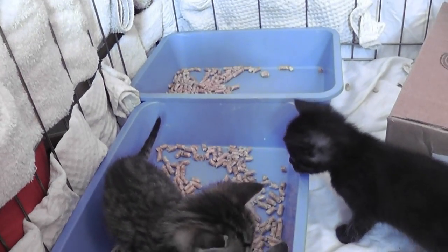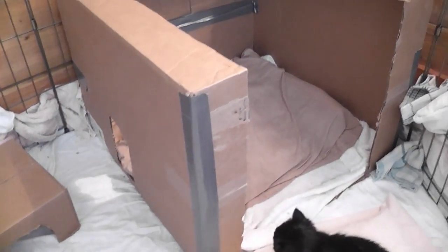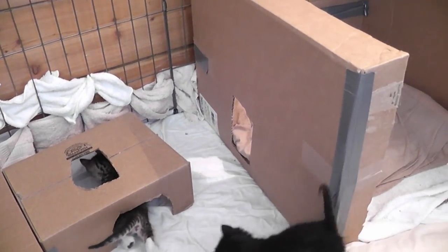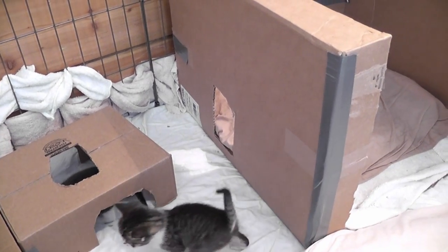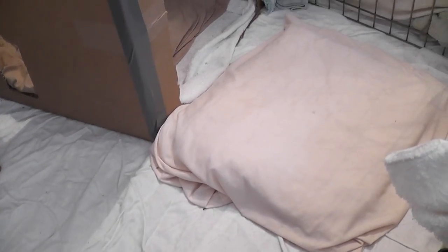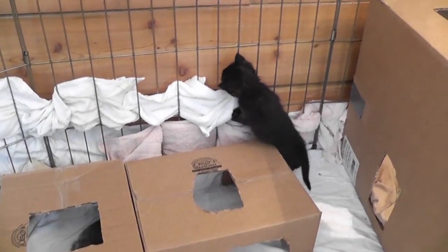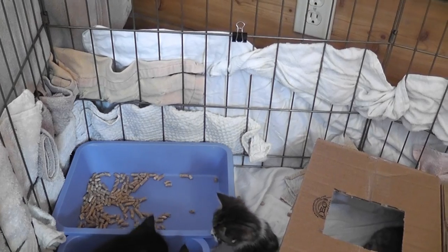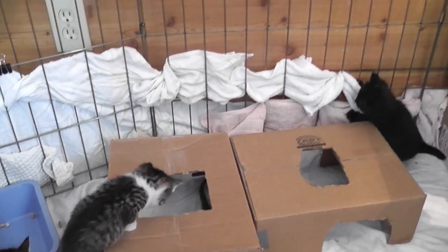We'll see what happens with the names — we may have to change them. We've got some litter box training going on, getting used to the idea. And we've kept the big box in there, cut a hole in the side so they can hang out in there. There's Kate's little special pillow, because she tends to like nursing outside the box now. You can see the towel safeguards going along the bottom of the cage, so no little heads get stuck as they try to sneak out — which they're all trying to do.